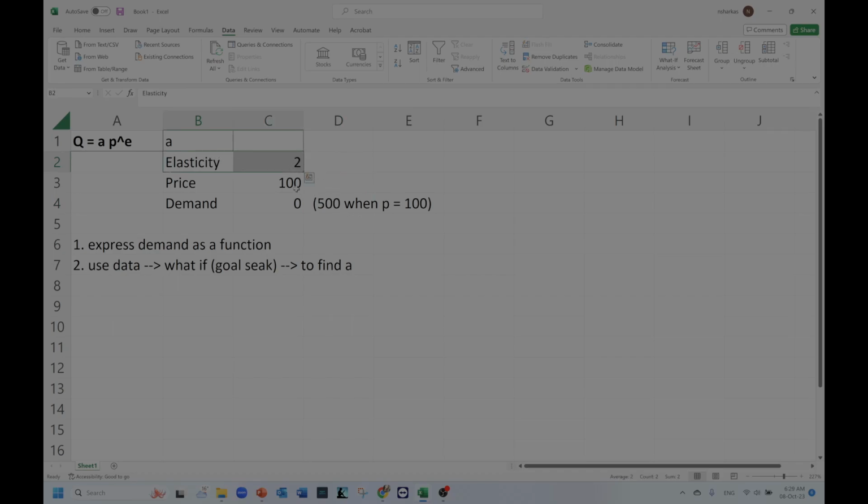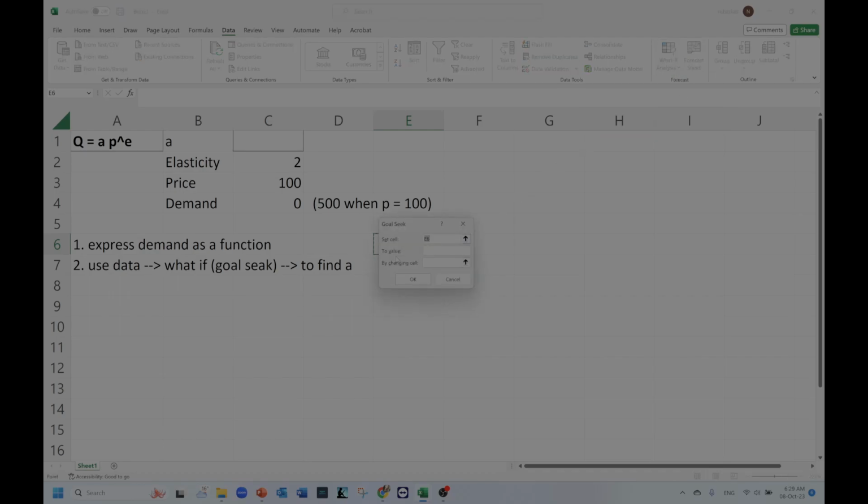Now you're going to say, why don't I put the price then? Because we don't usually express any formula as price equals. We usually put a formula of demand, A times price to the power, and this is where we could find A, because it is involved in a demand equation. Excuse me.